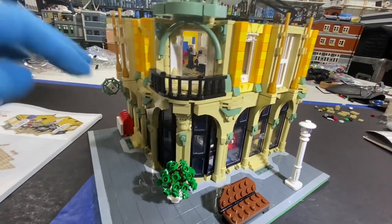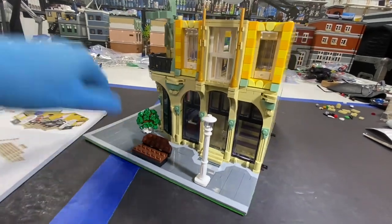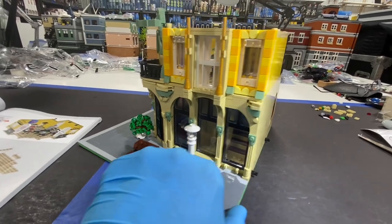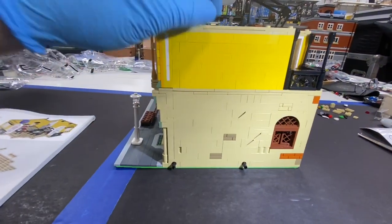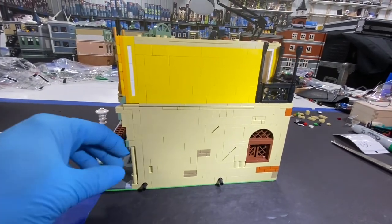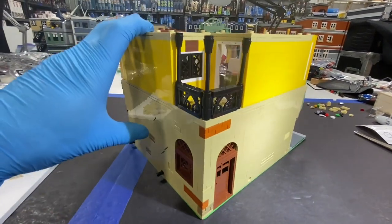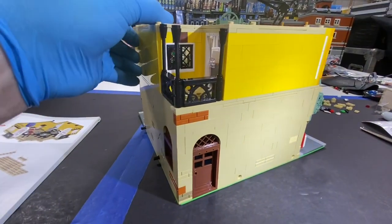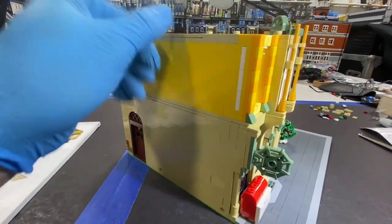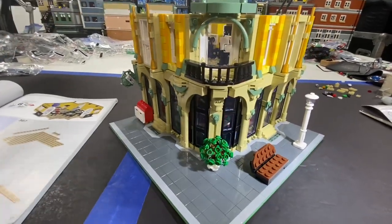Putting the second floor on top of the first floor — it's really tight to get it down, to fit in between the spaces. At first I thought maybe I had something on the bottom of it, and when I first started placing the second floor the plates on the bottom were off and it wasn't going to line up. But it just took a little bit of finesse — or another word for finesse is push it, shove it, cram it — but got it in there.